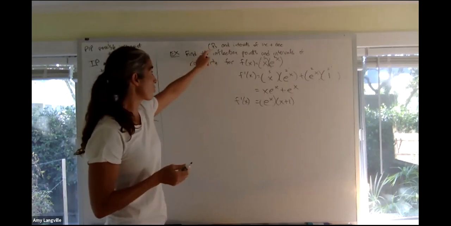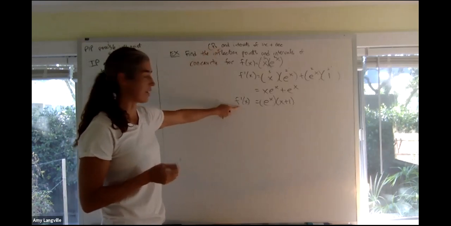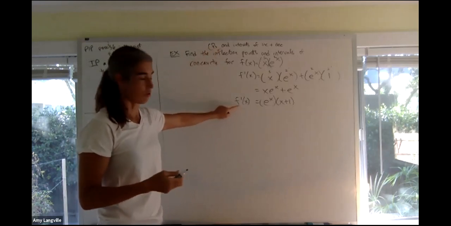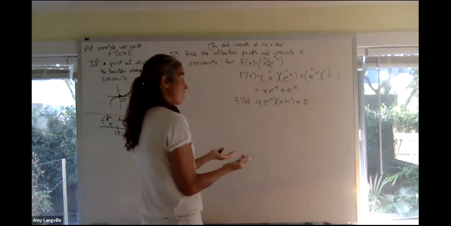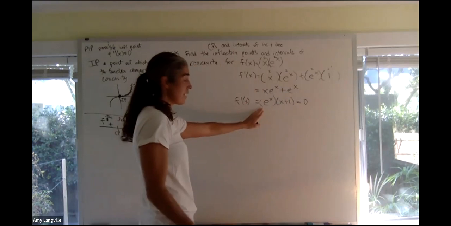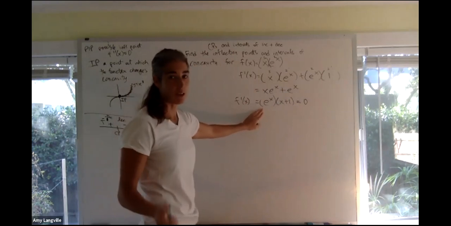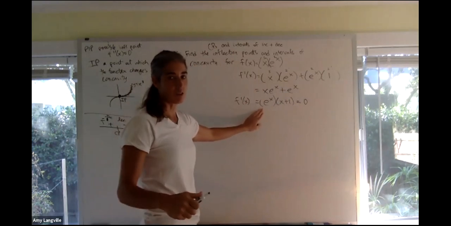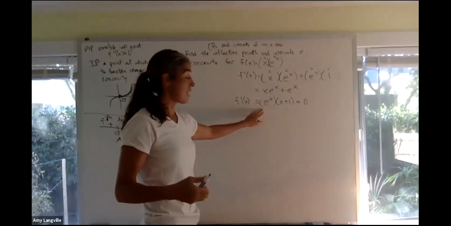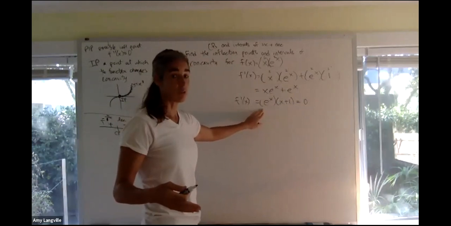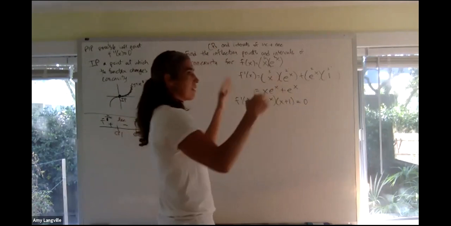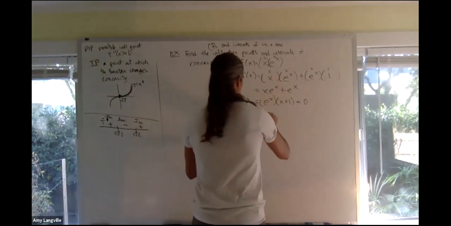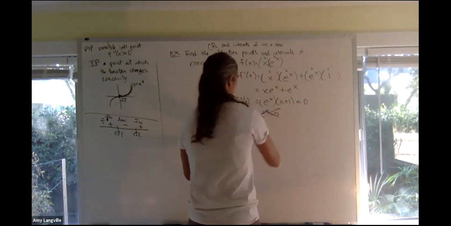So to answer the first part, CPs and intervals of increase and decrease, I'd stop here with my first derivative and set it to 0 to find CPs. It's already nicely factored. e to the x equals 0, what do you remember about that? Pause the video, go back to your notes, maybe remember it right off the top of your head. e to the x equals 0 has no solution because ln of 0 doesn't exist, doesn't make sense. So e to the anything equals 0 is no solution. So e to the x equals 0, don't even have to worry about it.